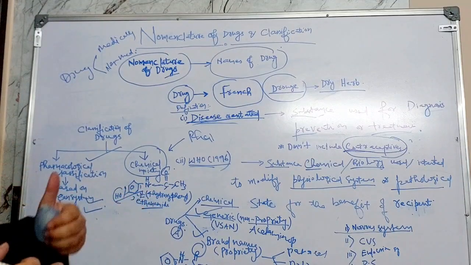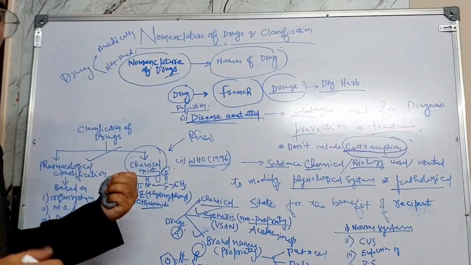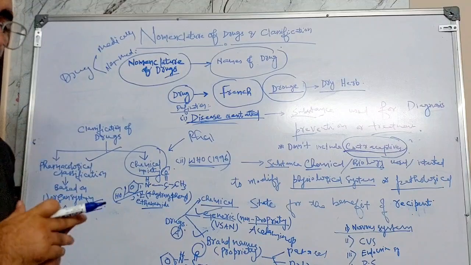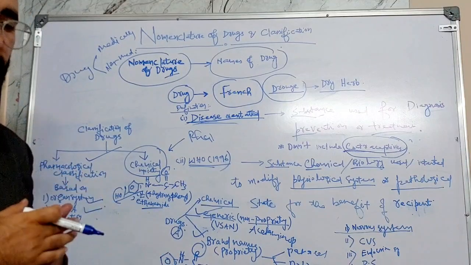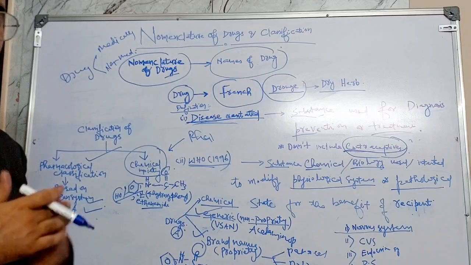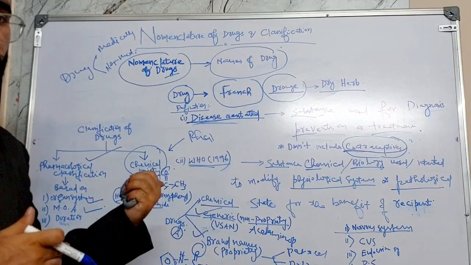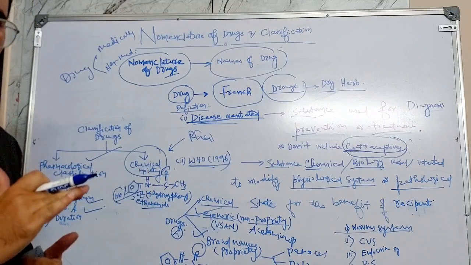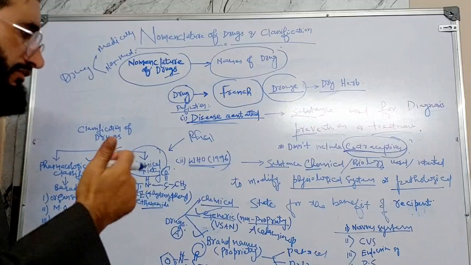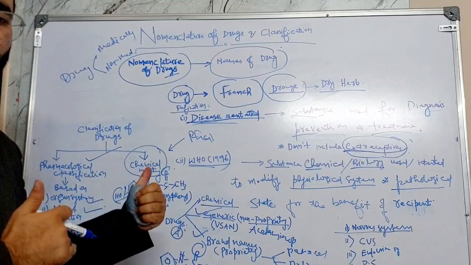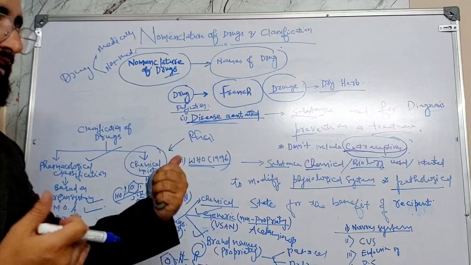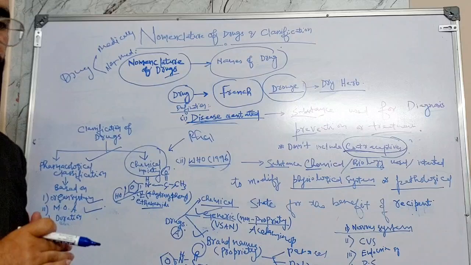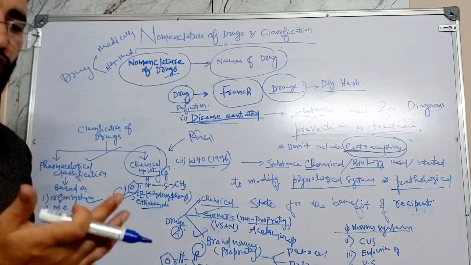So how can you predict this? You can predict this by the chemical naming only. For example, organic compounds are lipid soluble, or we can say oil soluble, so they can cross the BBB. Not all organic compounds are lipid soluble, I am just giving an example of what we can predict from the chemical classification point of view. For example, hydroxyurea. This is an organic chemical compound, it can cross the BBB, and it's used for brain tumors.